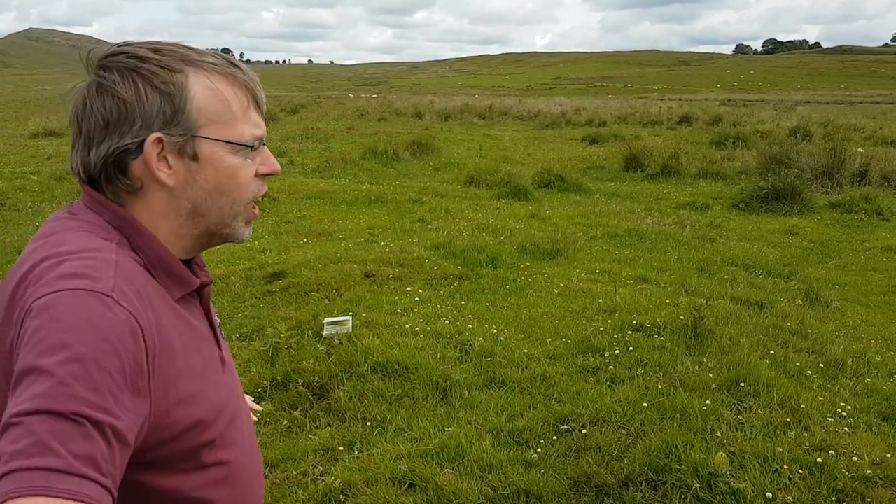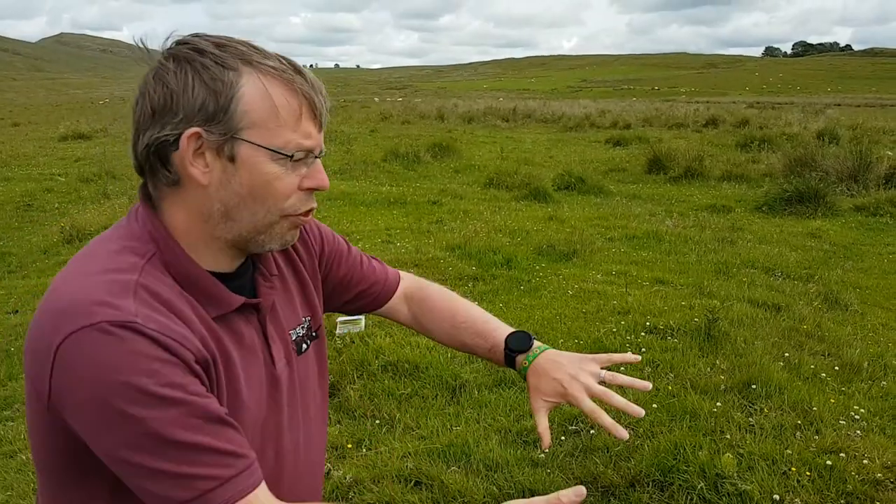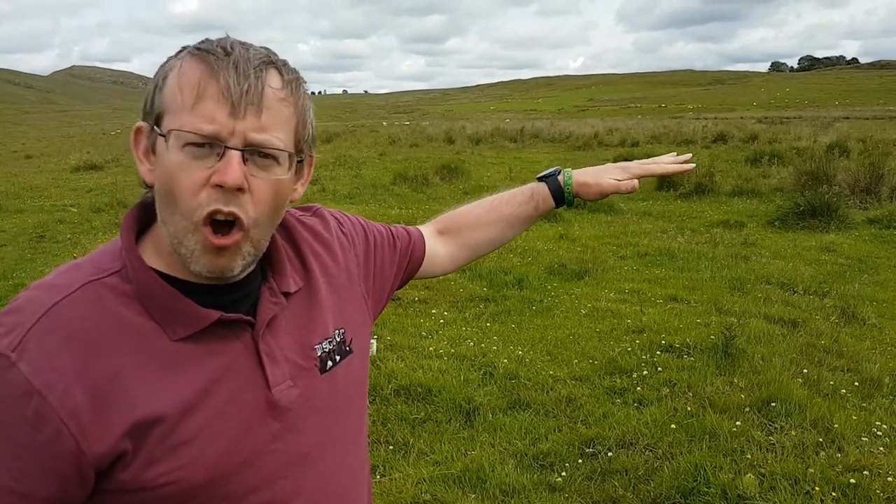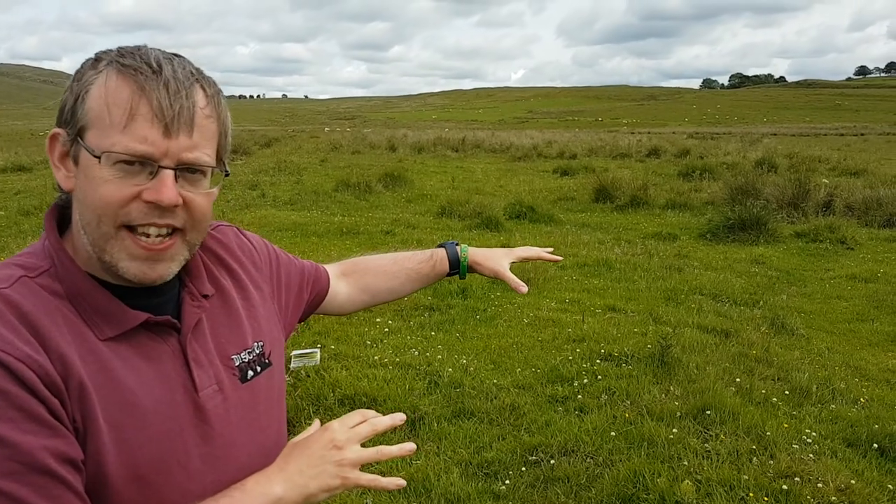We've dug a ditch, and the soil out of the ditch is then thrown up to make an embankment, a parapet. From archaeological remains, the parapets are not that high - around about one and a half metres higher than the ditch. Inside that parapet area would then be the tents, and famously the Romans had leather tents. Amazingly, they have been found in the archaeological record - there are big pieces of leather tent in the main museum of Scotland in Edinburgh. The camp would have been completely filled with tents, usually around about ten men inside one leather tent.